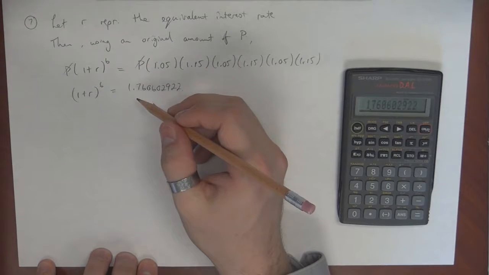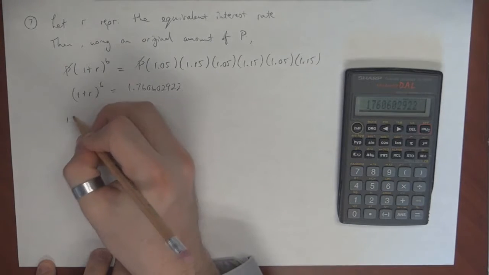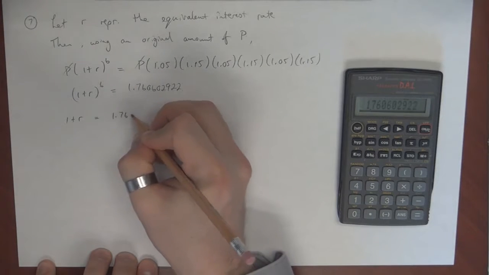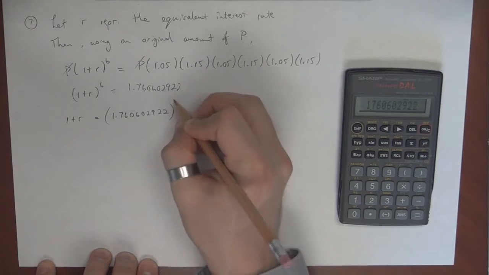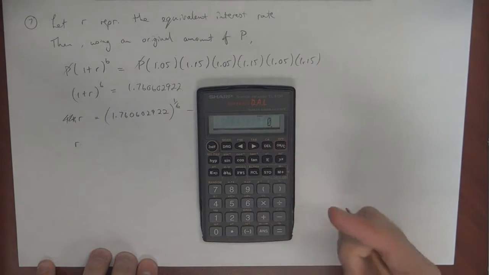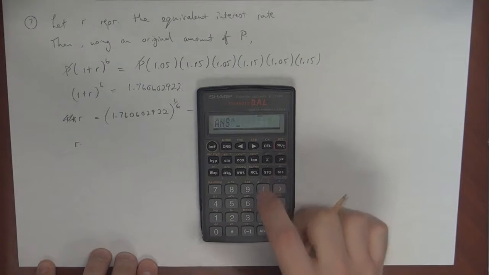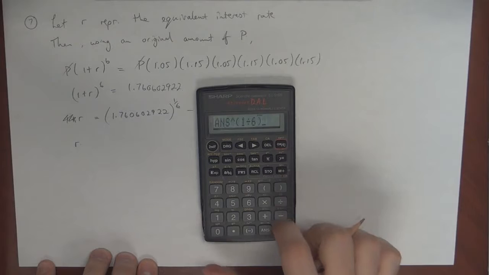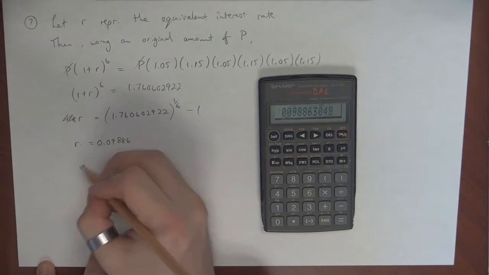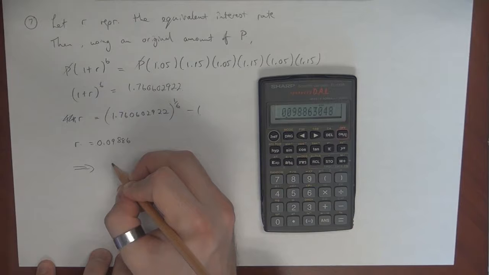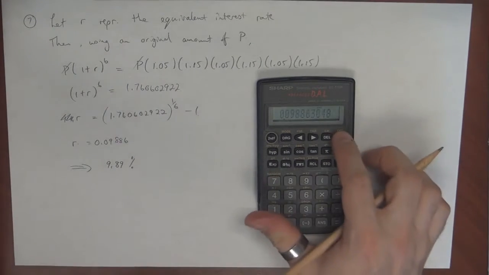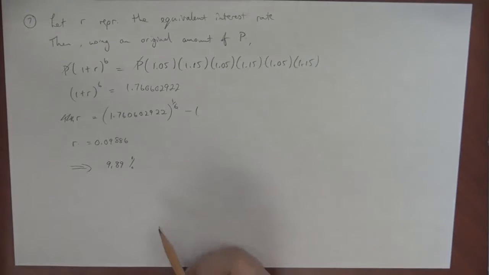So now this is a little outside of the scope of the types of equations that we've been looking at, but if I want to get rid of this 6, I would have to take the 6th root, or take that number to the power of 1 over 6, and then I have to subtract 1 to get R equal to, I could just use that number, to the power of 1 over 6 minus 1, I get 0.09886. That means that I get an interest rate of 9.89%, not the 10 that was advertised.